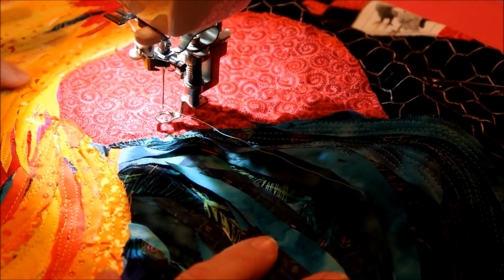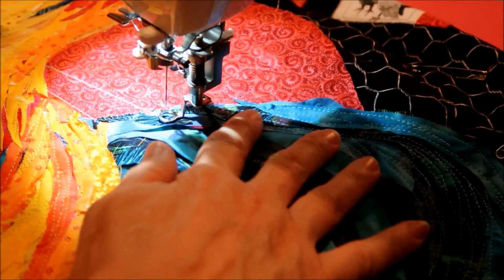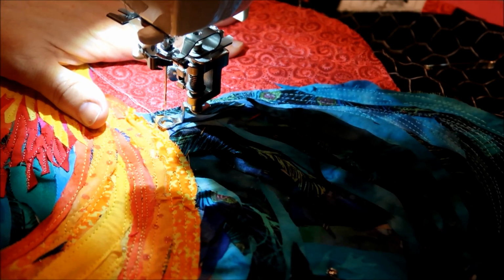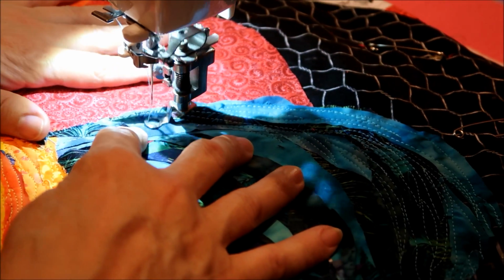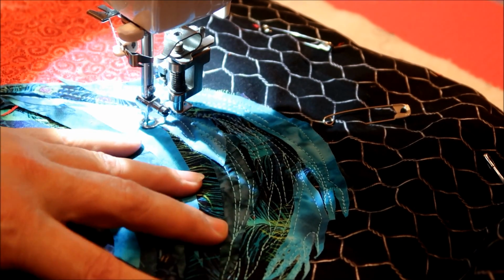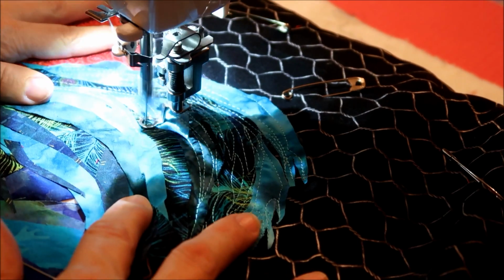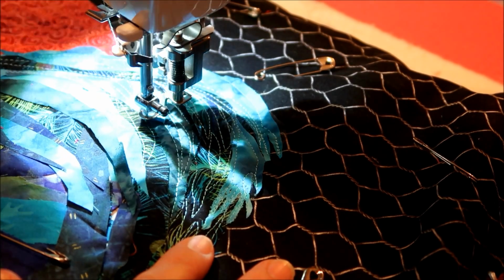I've started to thread paint here with yellow, and you can see it's looking a little bit rough, but it's looking like feathers. It is raw edge. When you get up close to it, it's sort of a bit of a mess, but not really. I'm trying to keep my hands out of the way. Now I'm doing the blue, and some of these really aren't glued down, but that's okay. That adds texture. I'm going in the way of the plume of his tail. I'm also going back and forth in a feather pattern while stitching down the pieces here.